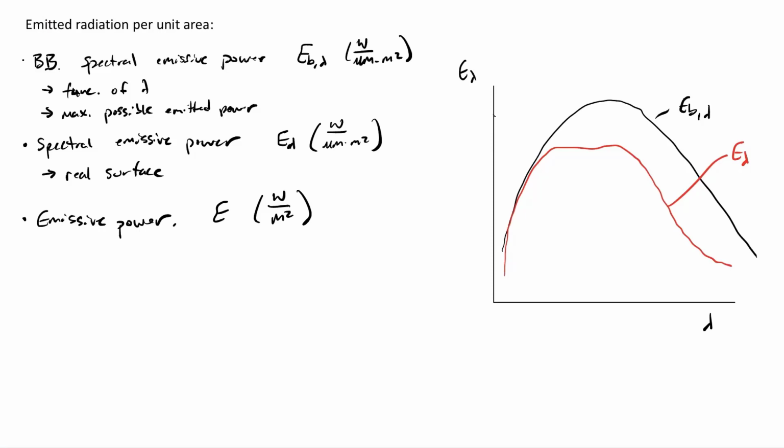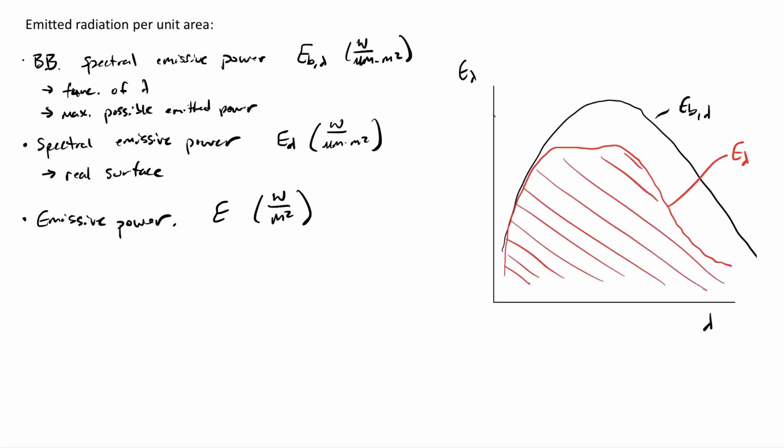So this would look something like, let's integrate. This would be all the area under this real curve here. So this here is going to be E. The formula for this is generally, it's probably obvious, E is equal to the integral from 0 to infinity of E lambda d lambda. So just integrate that curve from wavelength of 0 up to infinity, and that gives you the full power emitted.